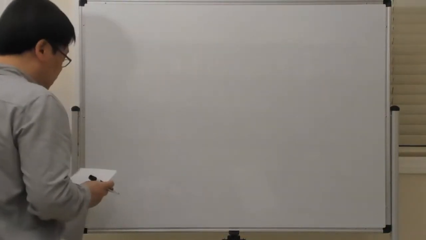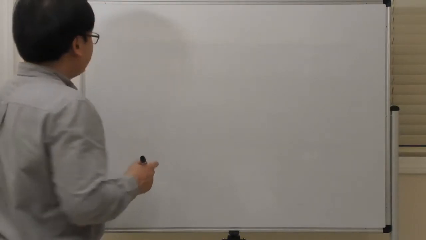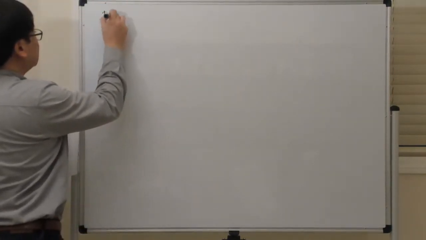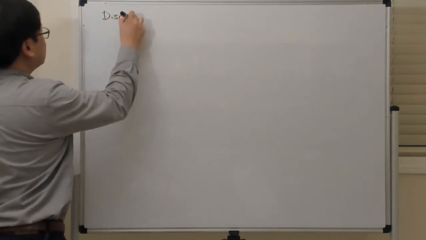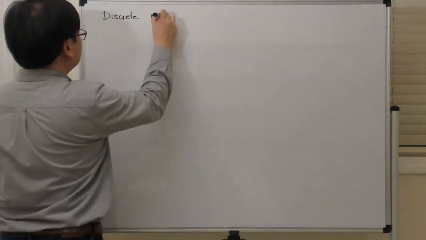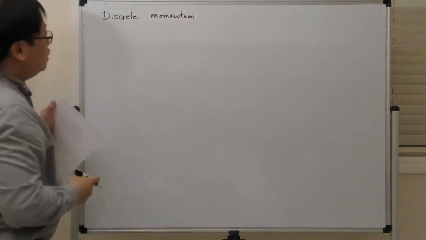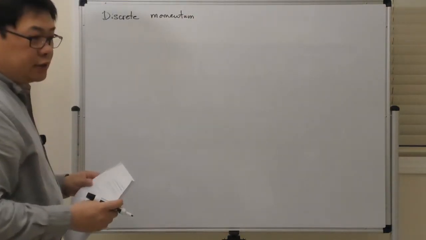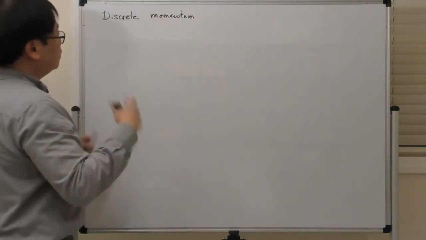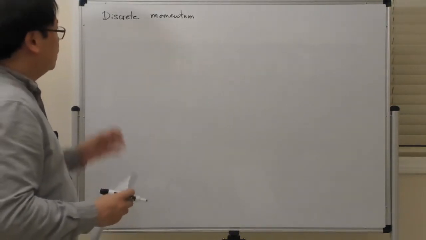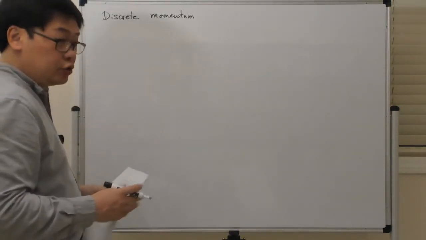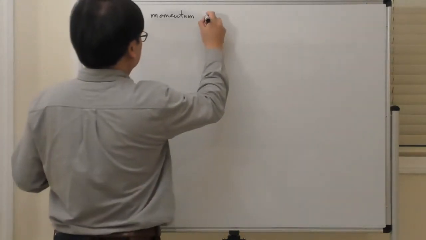All right, so now we're going to talk about discrete momentum maps associated with variational integrators. Before doing that, I'm going to remind you of momentum maps on the tangent bundle and cotangent bundle, just so that it's clear how they're related to the discrete momentum maps, which show up.